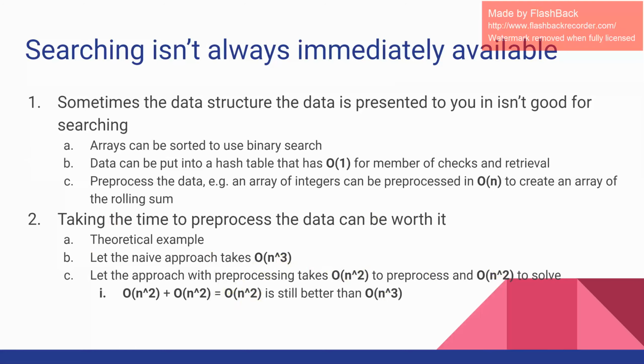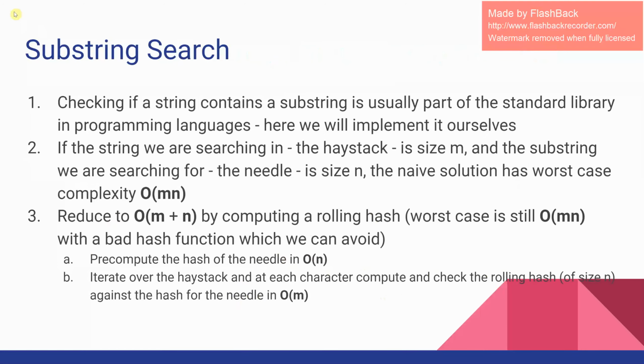So now we're going to take a look at an example of how a searching algorithm can work by doing a bit of processing on the data. The algorithm we're going to look at is an algorithm for finding substrings, which is usually included in the standard library of programming languages, but can be very interesting to look at how it's actually implemented. So first, we need to frame the problem, which requires defining some terms.